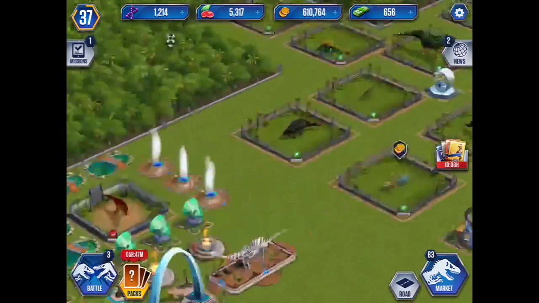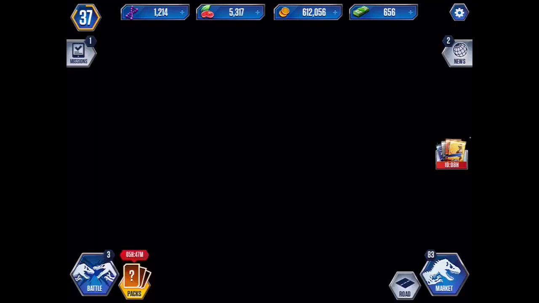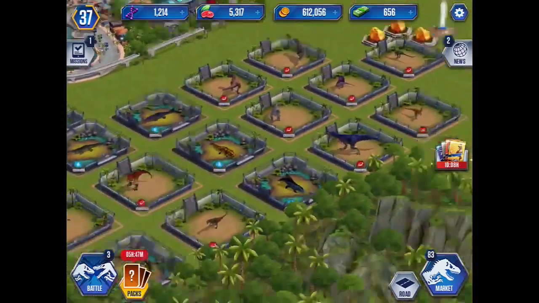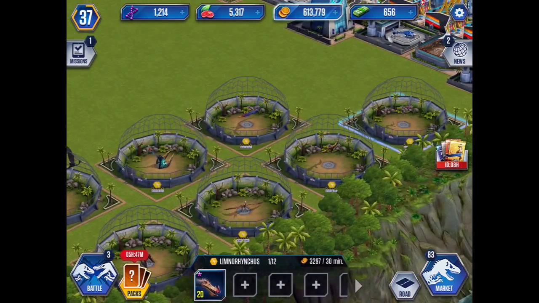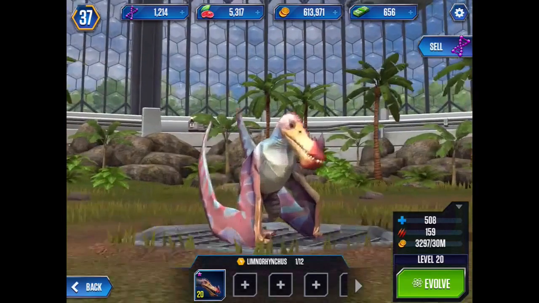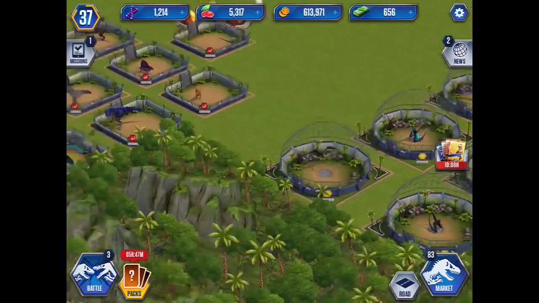I also got this dinosaur, the Euploxelphalus. I got that. I also got, I made a new hybrid actually. So I got this, the Limnosiraconus. These are so hard to pronounce. All these dinosaur names. So this is a new dinosaur that I got. They added it in the new update recently.